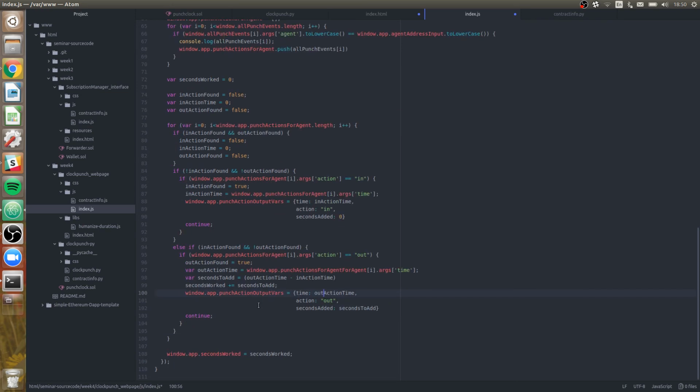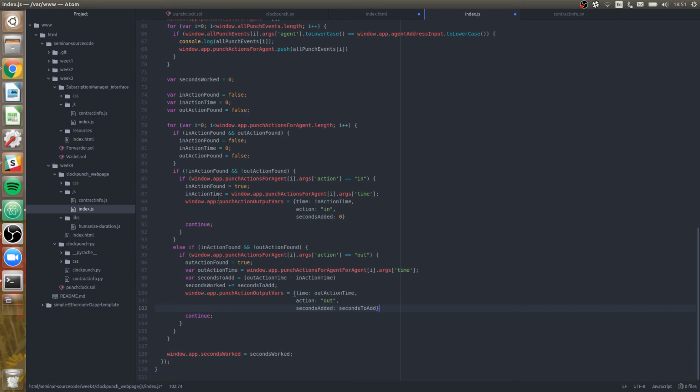Now, one problem here is I was imagining that when we would display this info that I'm populating right now, of course we haven't even gotten to this display layout of any of this yet, but I was imagining that it would show all clock ins and all clock outs, even the ones that were sort of invalid, but I'm realizing that my loop here I think it just skips over the repeated outs.